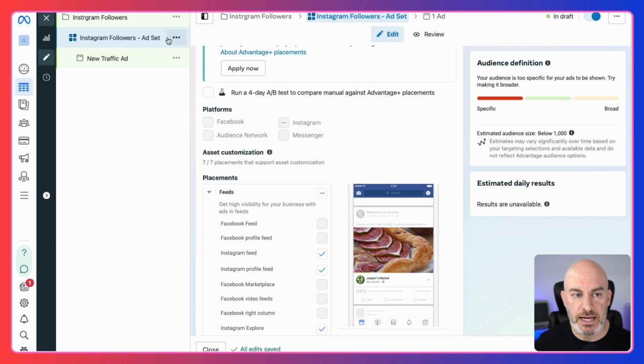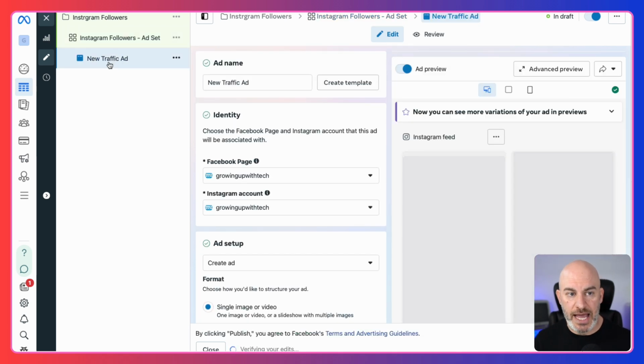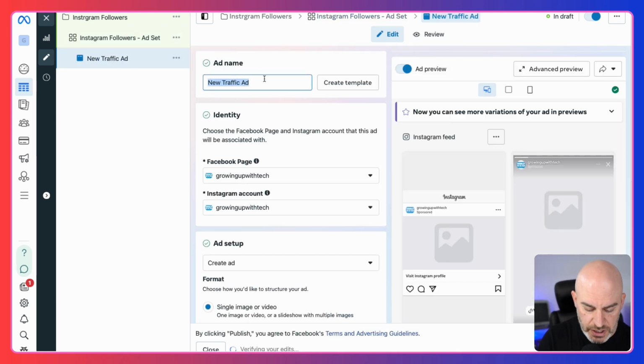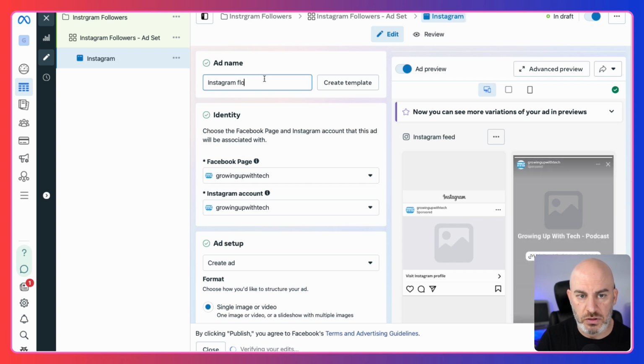I'm just going to use in this example a video for another type of thing that I've created, just so that you can see what the process is to set up this ad. Let's go back to screen sharing mode now, and let's get into setting up this ad. So we'll click on the ad level. We're just going to name this ad. I'll just call it Instagram followers.